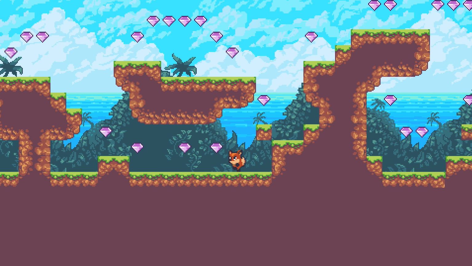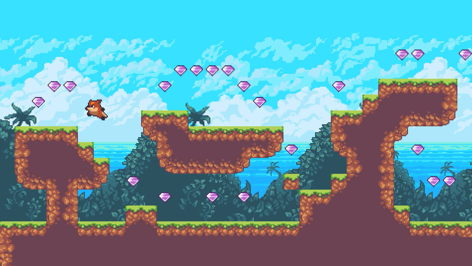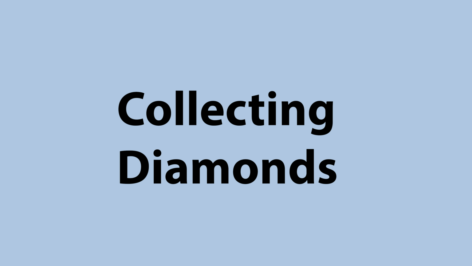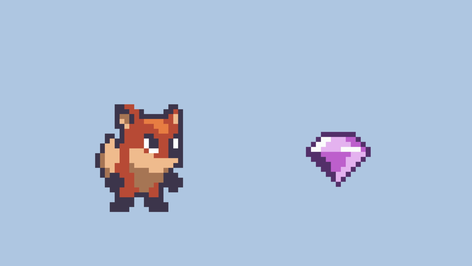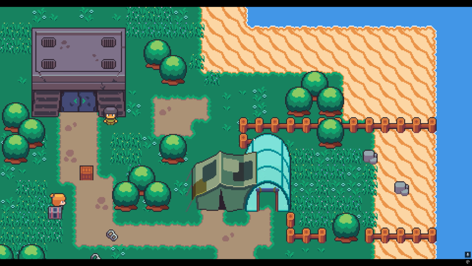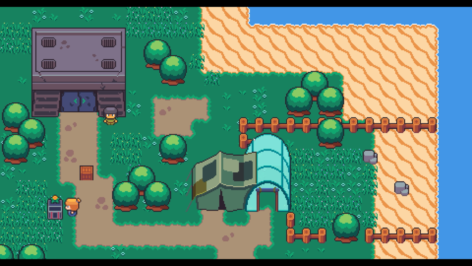Now we have diamonds placed in our level, but the player can't really pick them up yet. So let's go fix that. For things a player can somehow interact with, we need to first decide who should be detecting who. Should the player detect the diamond, or should it be the other way around? In a lot of cases, it can make sense to make the player detect when a collision or interaction somehow occurs. In my RPG, I do this for items the player will pick up and store in its inventory.